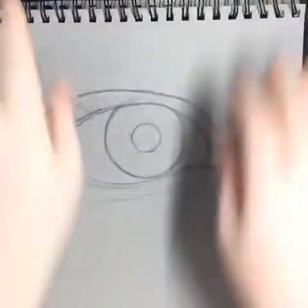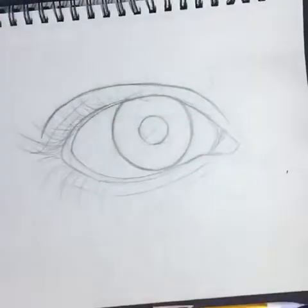I know that I've already made an eye video, but that was a blue eye and I thought I'd show you guys how to color a brown eye. And besides, eyes are really awesome. I enjoy drawing them. And I'm sure some of you guys really like watching me draw it too, so that's why I'm doing it.